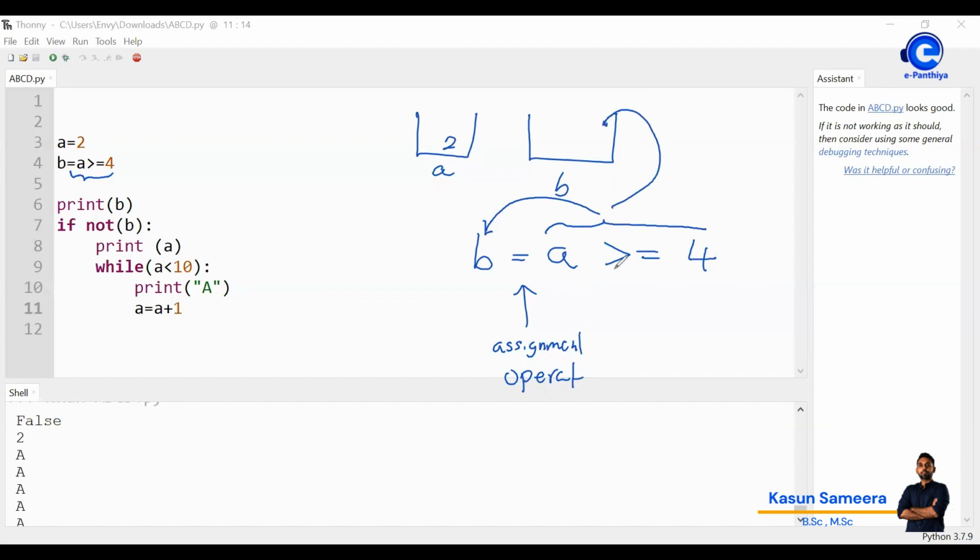Now, what is the answer here? What is this operator? Greater than or equal? It's a comparison operator. It's doing a comparison. You need to check what the answer is. A greater than or equal 4. What is A? 2. Is 2 greater than or equal 4? What is the answer? False. The answer here is false. A is not greater than or equal 4. Got it, Laman? And here the answer is false.